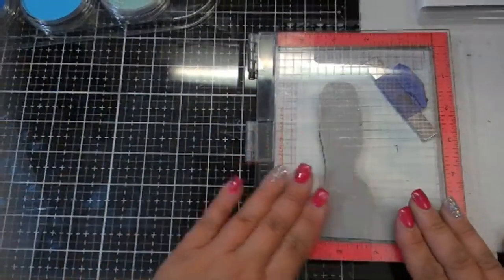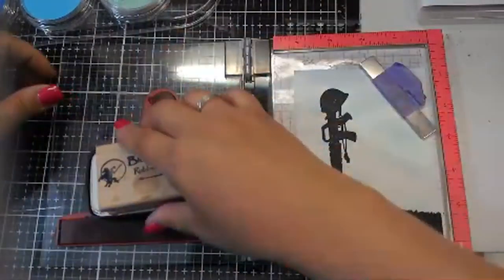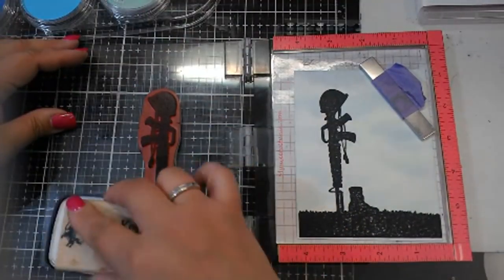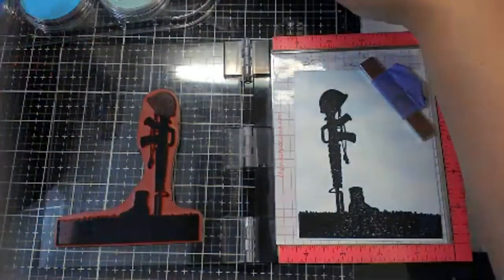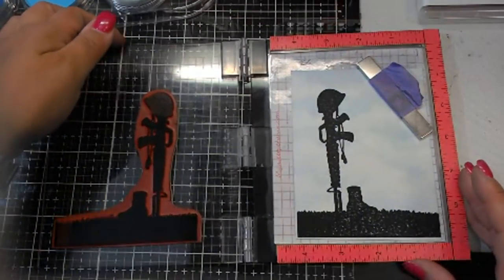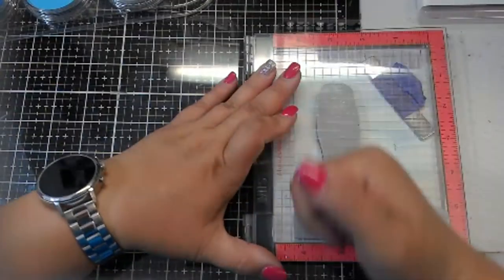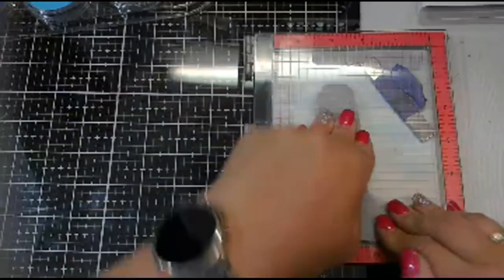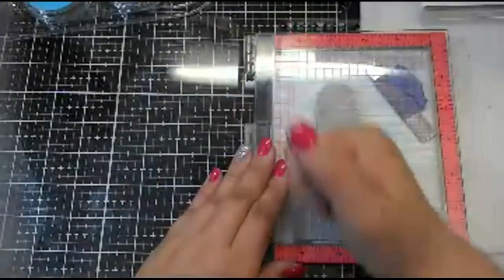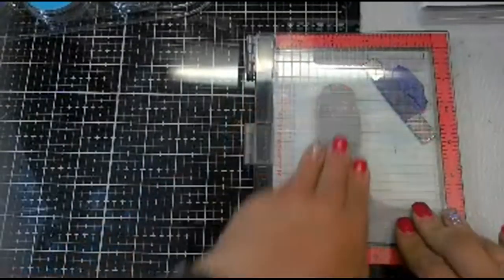There are only one or two stamp companies that, honestly, you guys, I probably would not buy stamps from. Only because I had bad experiences with them. I'm not going to bother to mention them because I don't want to give them the publicity. But you'll see there are one or two companies that you will not see me use because as a consumer, I had a bad customer experience. So I will not be using them or buying from them. And that's just unfortunate for them.